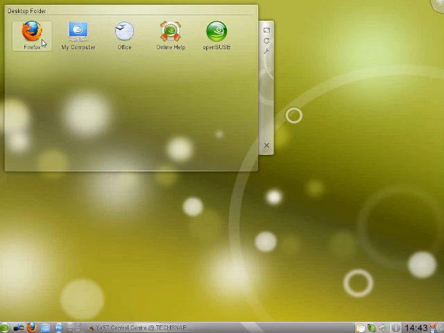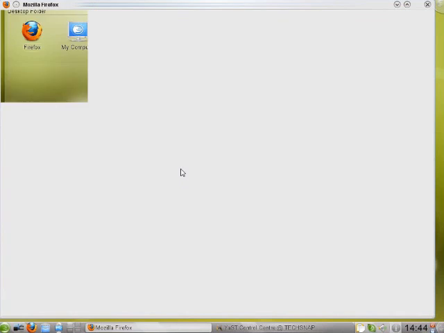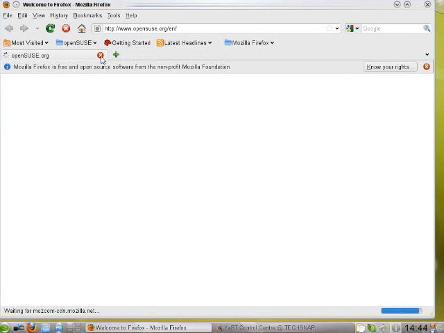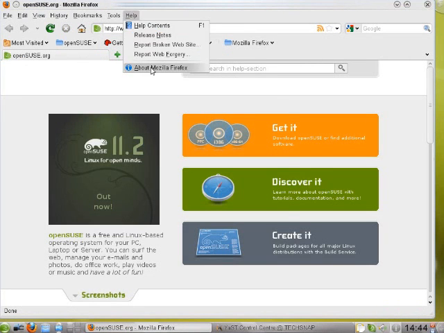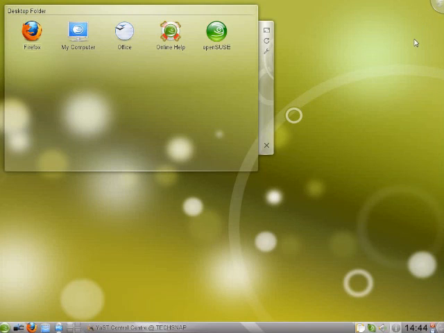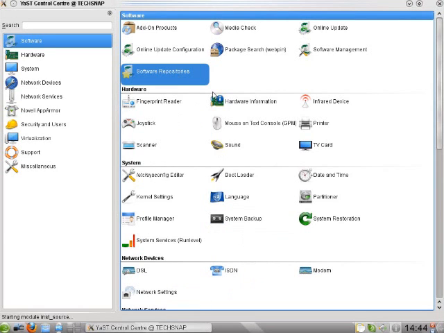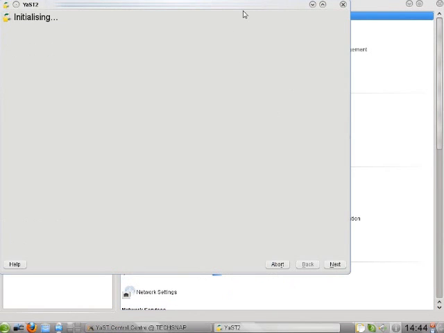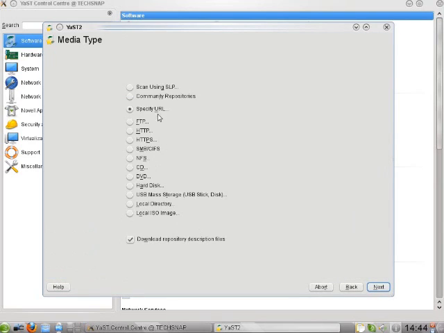Now for example, if we click on Firefox, just like many other distributions, at the time it was the most recent version, but now even with all the system updates applied, it's 3.5.7. The latest version is 3.6. Now here we can go to software repositories. This is without manually adding any PPAs or anything. I know we're still manually adding a repository, but still.